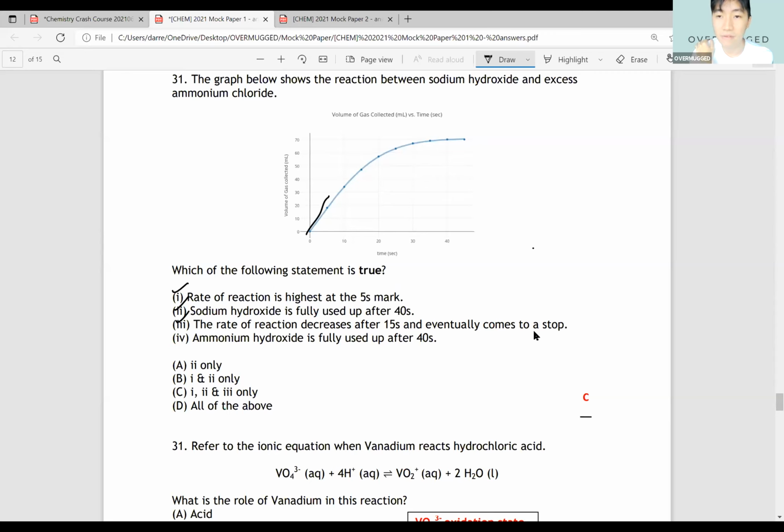Fully used up after 40 seconds, true. Rate of reaction decreased after 15 seconds. You can see the gradient starts to get less and less. So rate of reaction decreased. Ammonium hydroxide is fully used up. The truth is that we do not know for certainty because in the question it says excess ammonium chloride. So excess actually likely means that it will not be fully used up. Why? It's because your sodium hydroxide here is the limiting reagent. It is the one that will actually be fully used up.